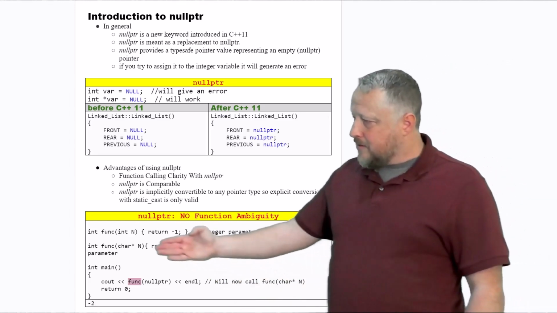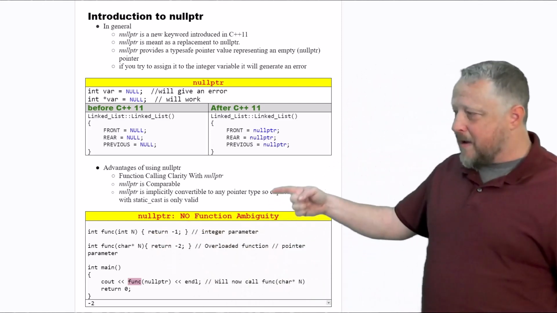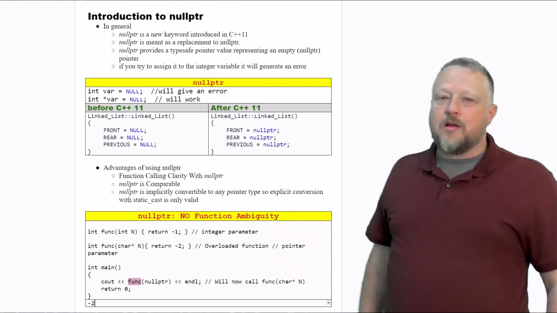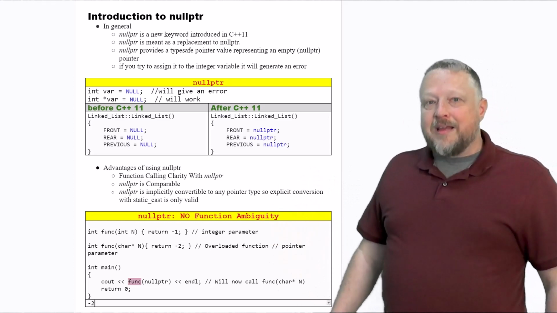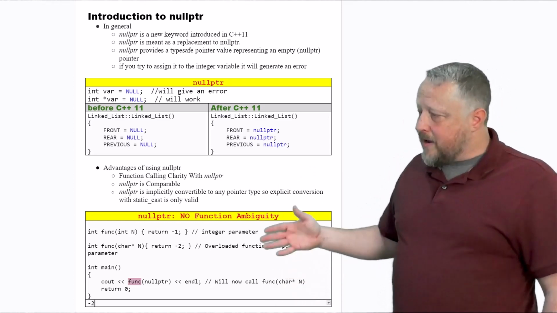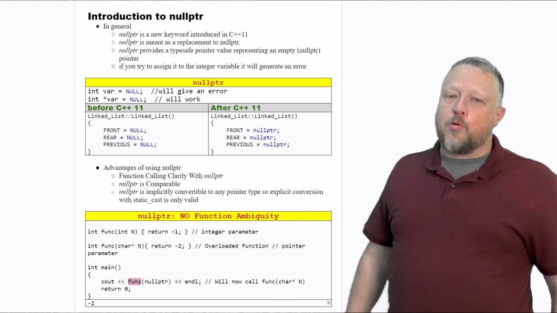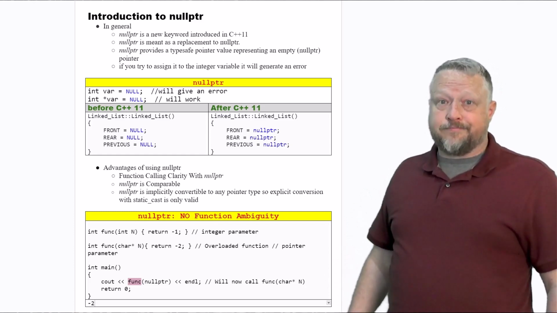And yes, I know it says character pointer, but that goes back to over here. At least we know it's a pointer that can be convertible and makes it a lot easier and a lot more sense now that we have a designated null value for a pointer that keeps us safe.